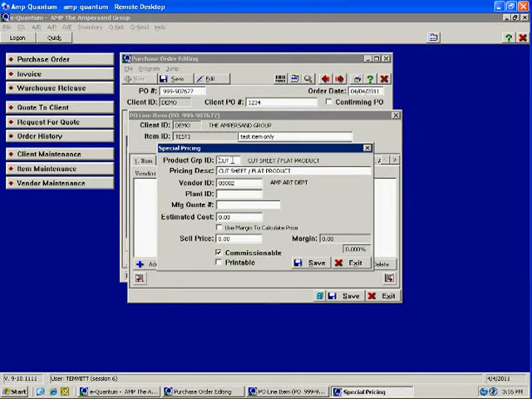You can change the product group. It'll automatically change the description. Once you find a suitable product group, though, you can change the pricing description to be anything you want. So if you have a setup charge as the product group, you can easily change this if your vendor calls it a plate charge.